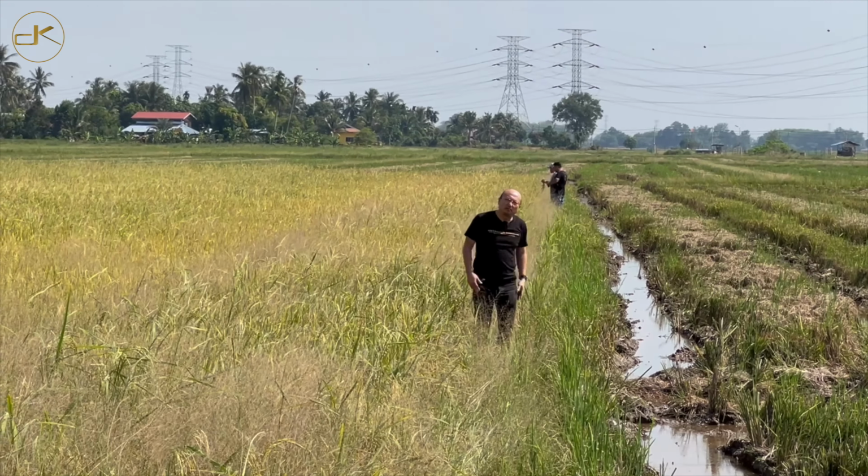Well, okay, I managed to get some of the paddy right here, and I'm going to move towards the camera, and you could see how it looks like. Beautiful plant. As I said, it looks golden. Now it's light gold. Like I said, probably in a couple of weeks' time, it should turn much darker, old gold color. And this is how the paddy looks like. A few strands of it, and inside the husk is what we call the paddy seed, white or creamy in color. Then we cook it and we get rice. So this is where it comes from.